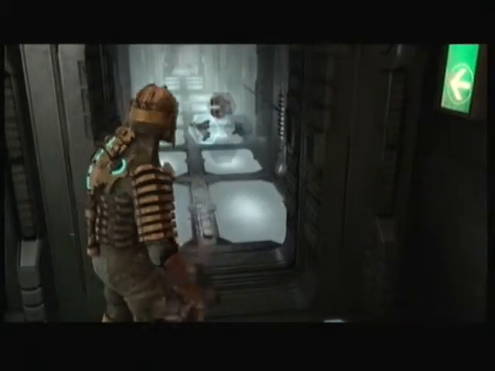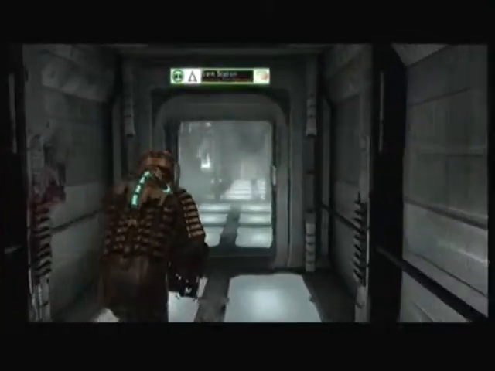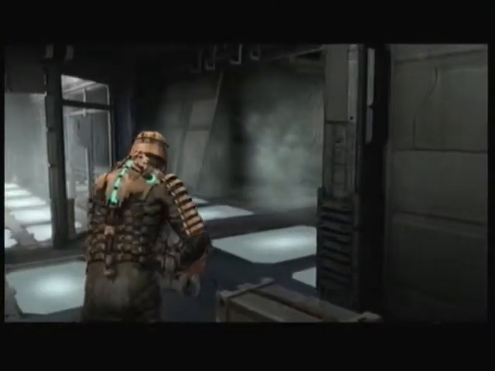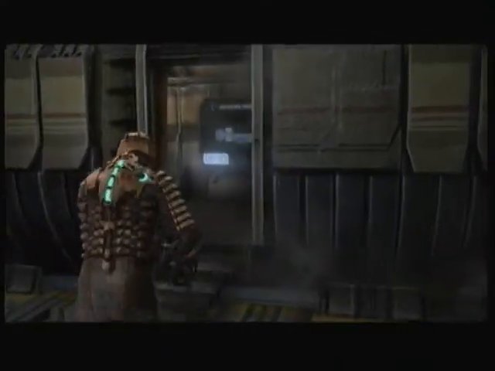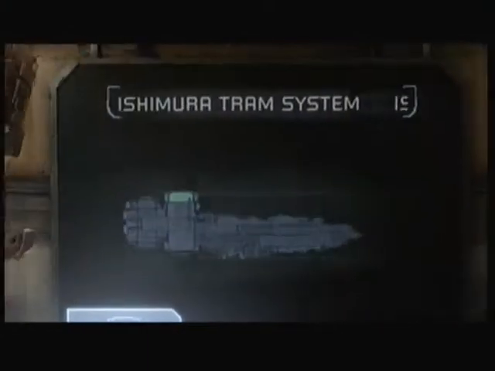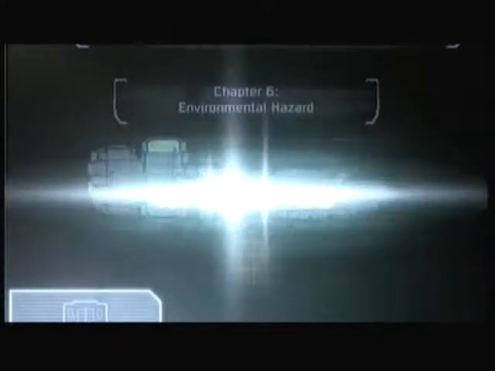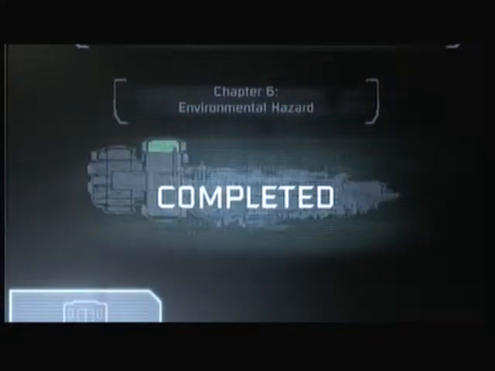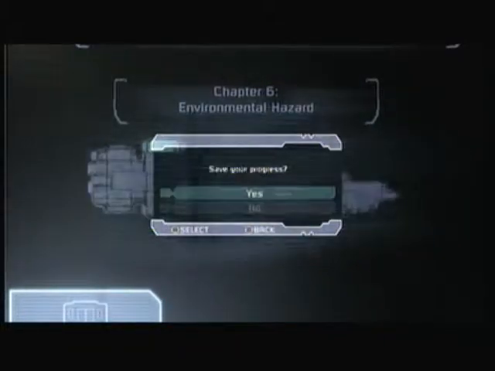Nothing came out of nowhere to kill me, but let's go back to my line gun, because this thing's so awesome now. A bit steamy here. Oop, this way. And there we go, that's the end of this chapter. Environmental hazard. No shit! Yes.